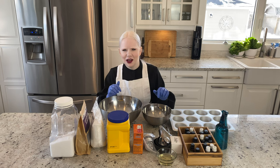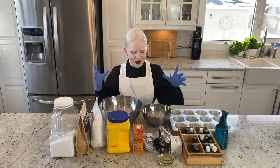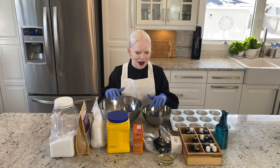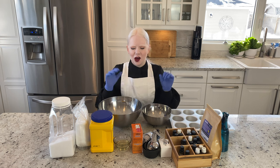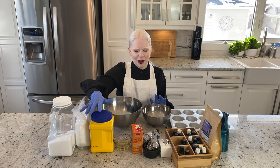Today we are going to be making some client gifts for Robbie and making bath bombs. I have all of the ingredients. If you want to follow along at home, please feel free to do so. I will list all of the instructions down below, but please know that I am not an expert. This is my very first time making bath bombs, so I might make some mistakes along the way. The ingredients you are going to need are Epsom salts and citric acid, which I picked up on Amazon — I will leave a link down below.